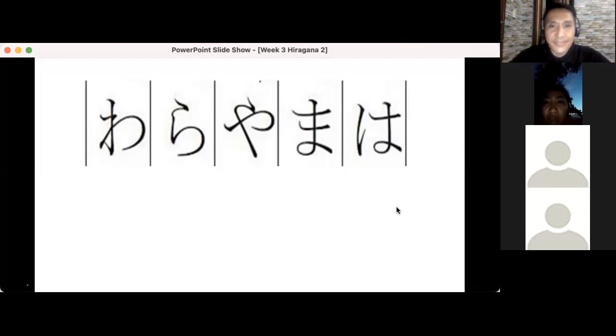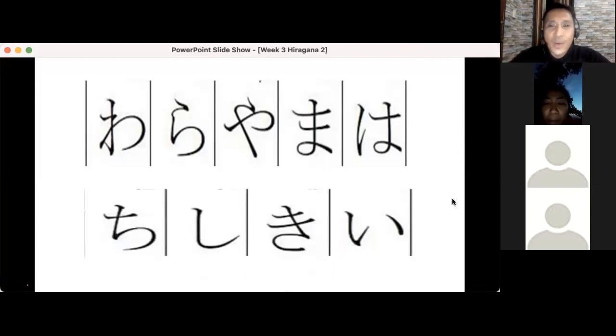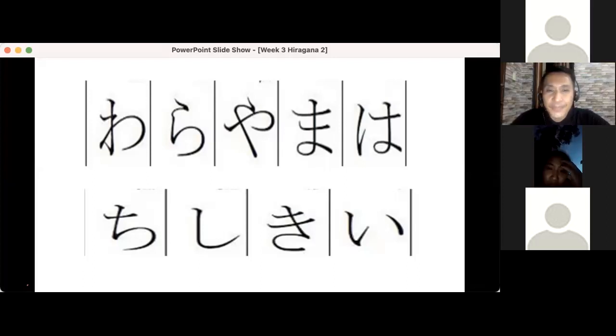So next, how about this one? Sinong gustong magbasa? Again, from right to left po tayo. Okay, who wants to try? Ito lalabas to sa exam natin. Mahihirapan kapag hindi mo to ma-memorize. So you have to memorize the tunog, how you pronounce every kana. Sige, how do you read this?